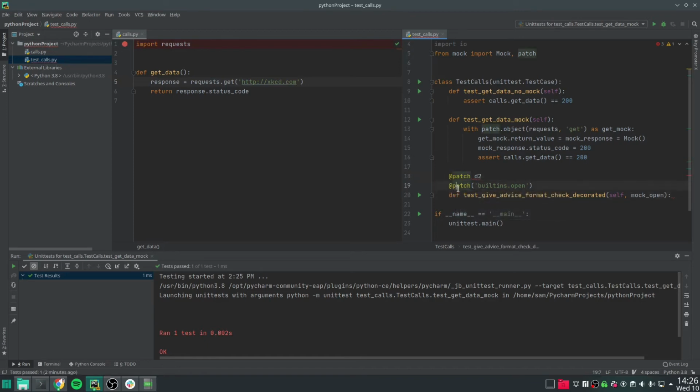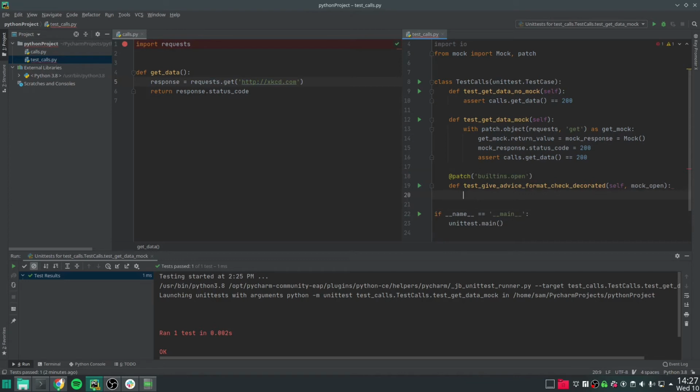So your nth patch is going to be like the last example given. That'll make sense when I have an example where we do multiple patching. But just something to know: the order that they're listed in the decorations matches or is related to the order they appear in the parameter list on your test function.